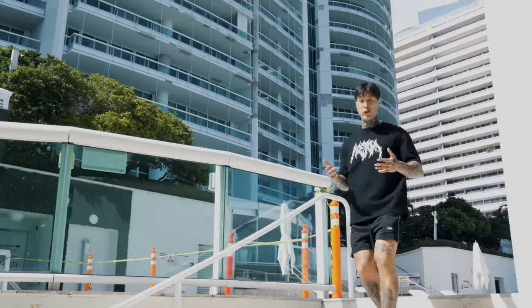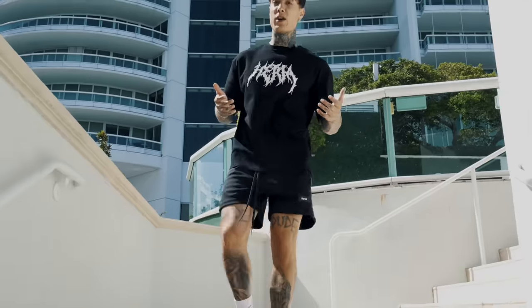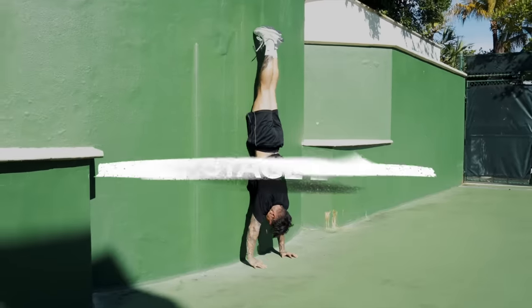All right, so at this point, you've mastered your pike hold and its variations and have gotten some experience holding your body upside down. Now we're gonna be applying that to build some more strength in stage two to be able to hold your entire body weight upside down. And that's why for stage two, we'll be using a wall.